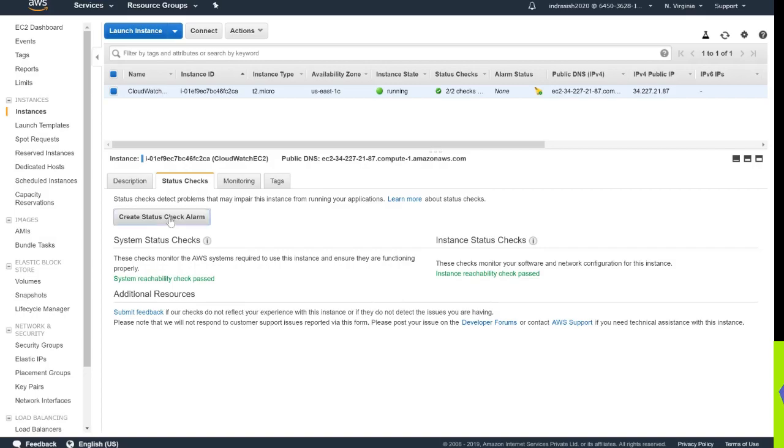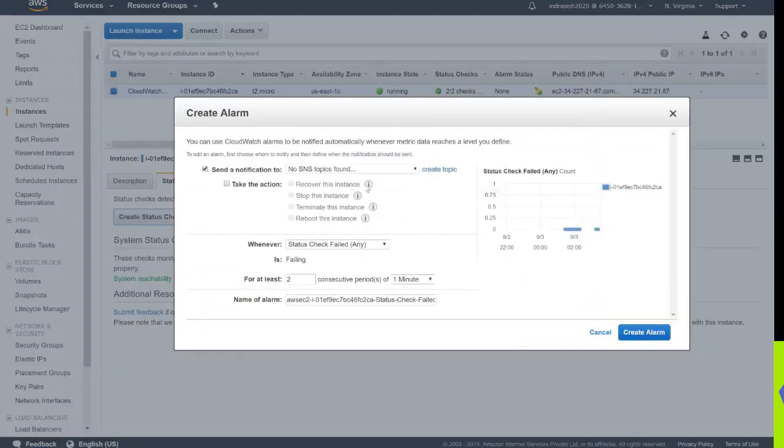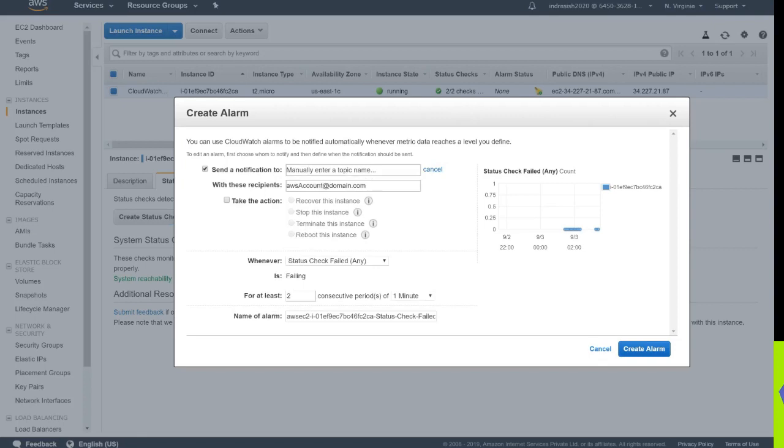How can we do it? If we click over here, there is something called an SNS topic. You can create an SNS topic. What is SNS? It's Simple Notification Service. If you create one, you can manually type a topic name. So let's type test SNS. That's it. Test SNS status. You can put in an email ID. I can put mine, but then we have to verify it. An email will go to your email box.